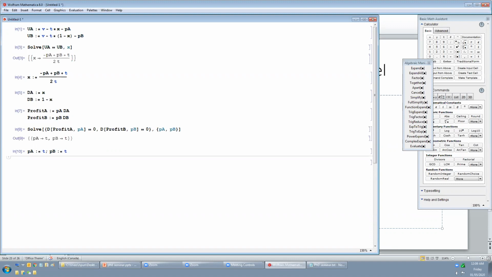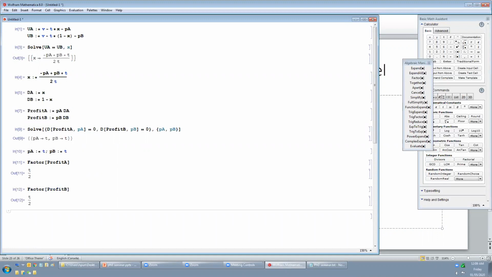So what it means is that if the utility of the customer of buying the two products is like this, and the production cost is 0 for both firms, then this is what firm A and firm B would do. Both would charge the same price. And then the profit of the firm: profit A equals t divided by 2, and profit B is also t divided by 2.